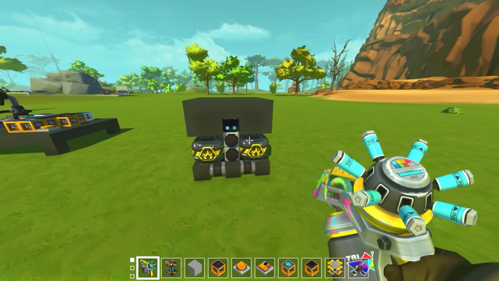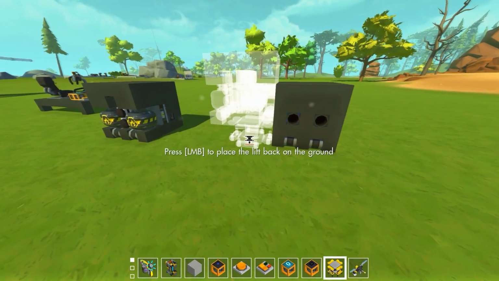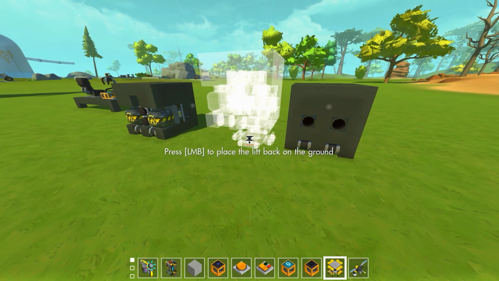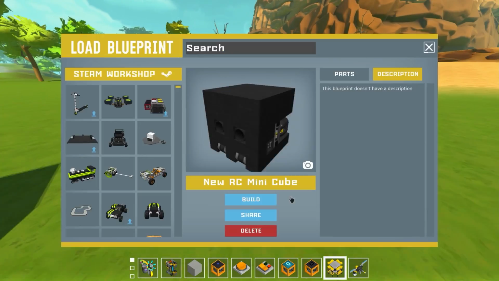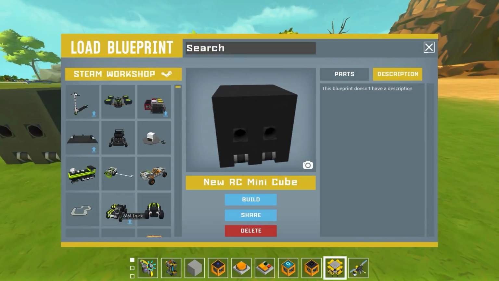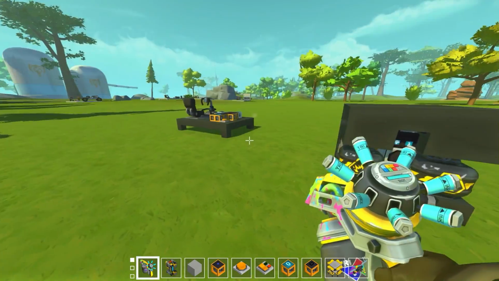1's still alive. Of course, it's not really that practical to control all of them all at once, but I figure, why not have a bunch of mini cubes, and we'll in fact just have them all on individual frequencies. So the cool thing about this new RC stuff is you could have a bunch of different RC creations all being controlled by the same central platform.